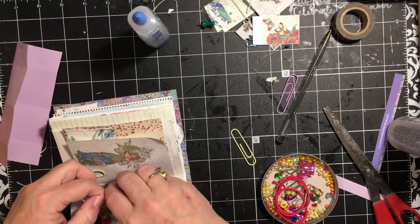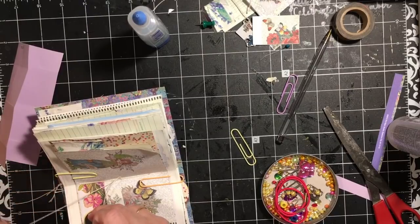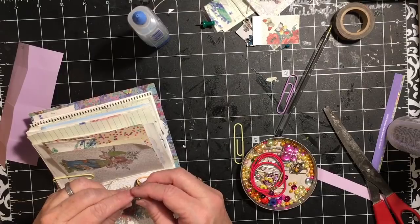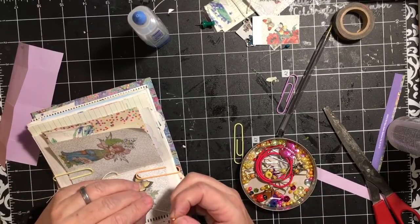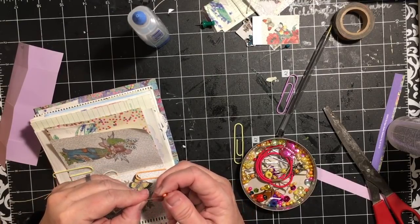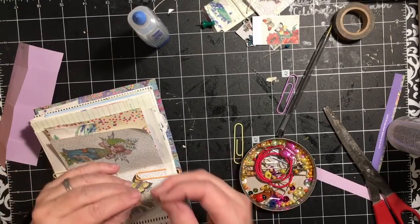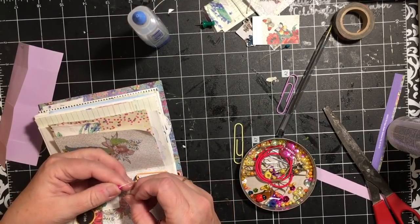One. Two. I think we'll go ahead and, do we have any beads left? On one, we'll put some beads. I can't see. There we go. Blue, orange. Oh, no, it's supposed to be. Oh, well, doesn't really matter, does it? It's a totally different thing here. Okay, and then I'm going to tie it around the last one.